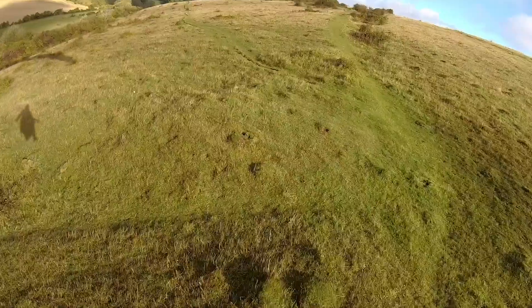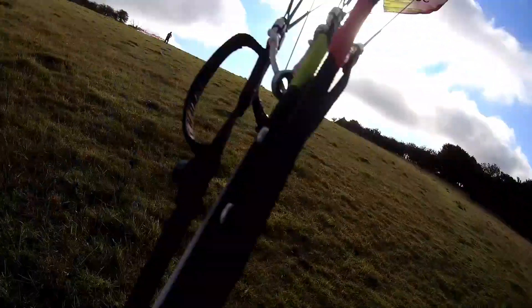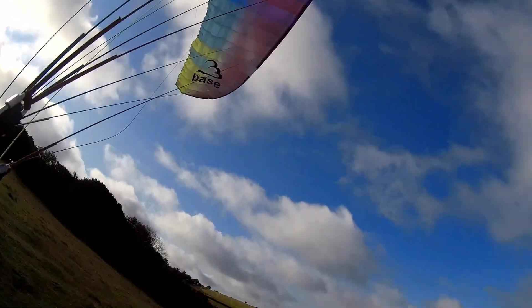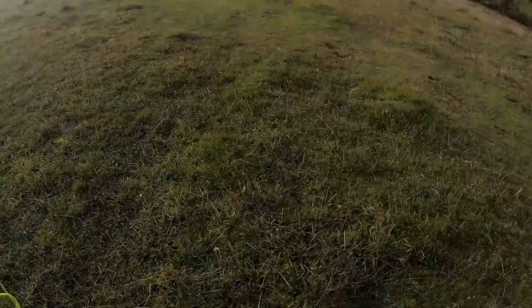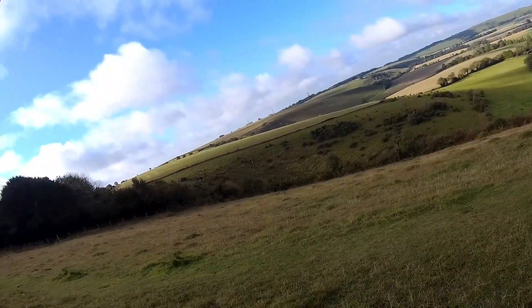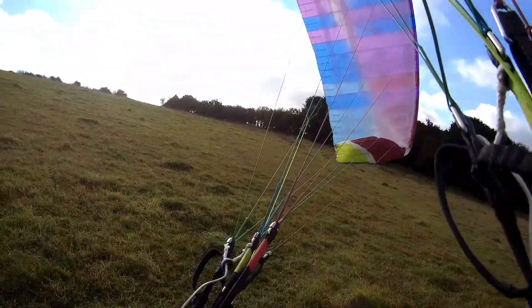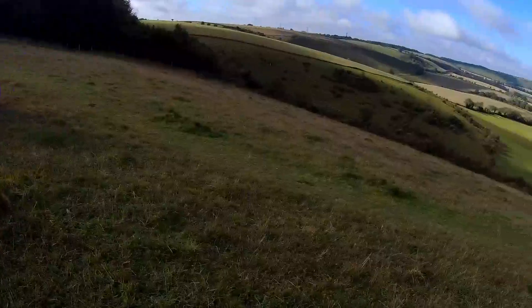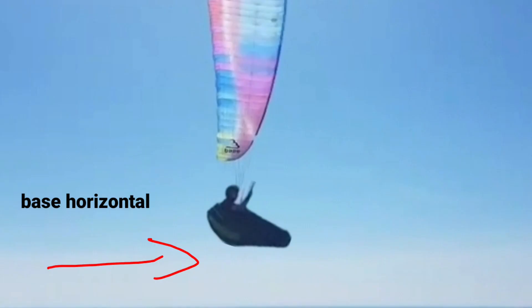I noticed this after seeing a video of myself with my feet virtually pointing directly into the air — my feet were higher than my bum. The angle of the pod was therefore not at its most efficient, which I'm pretty sure it was the first time I adjusted it all. While flying we want efficiency as much as possible to get the most out of our flights and equipment. The bottom of the harness is supposed to be perfectly horizontal so that the oncoming airflow is perfectly central and efficient.